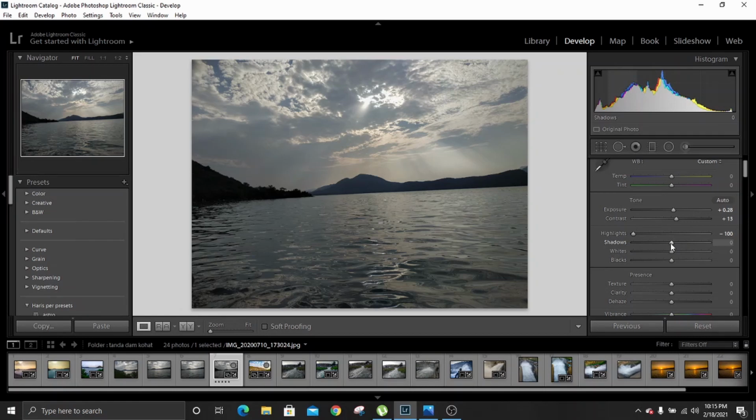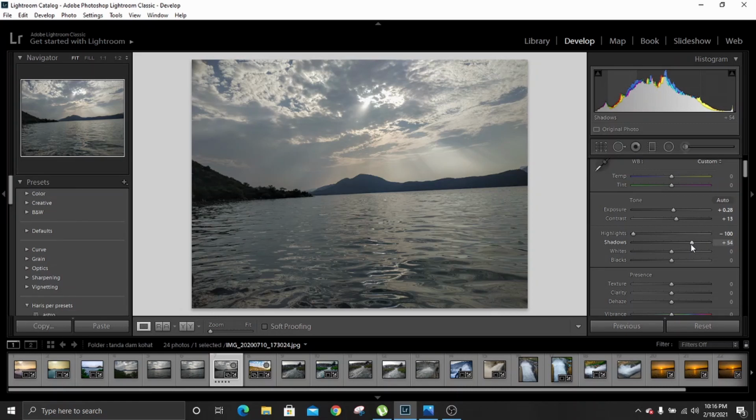As you can see, the mountains are covered in shadows, so I will increase the shadow so that we can see some detail there. I think that's enough.